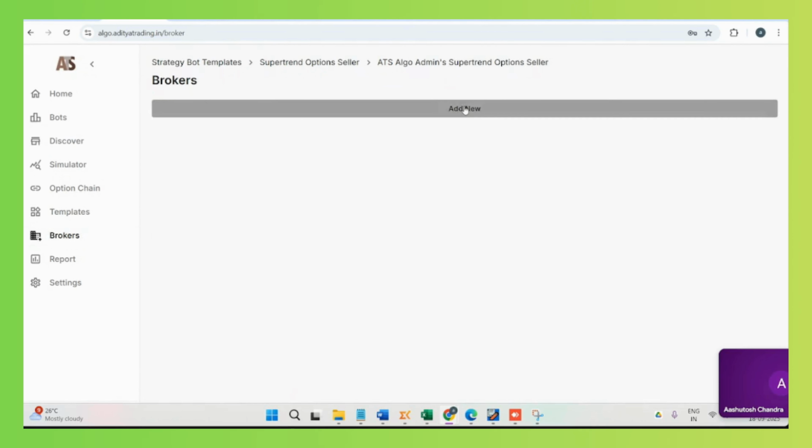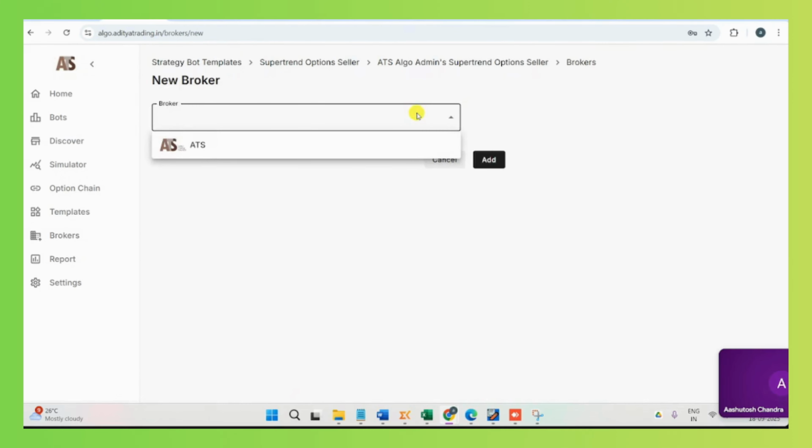Now over here, the broker. Yesterday I was saying, can you remove that? Only the ATS logo is there at the top, right? You do not want this logo over here, right next to ATS? We want that logo, and this logo we want. Okay, got it. Yeah, that can be done.